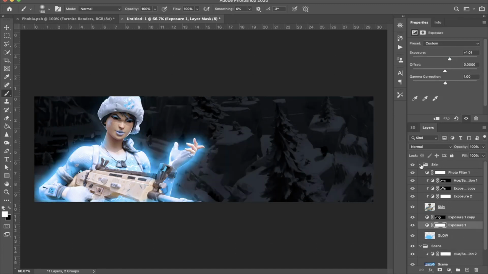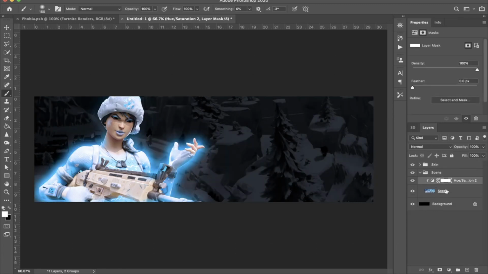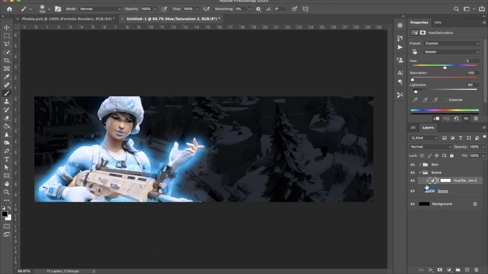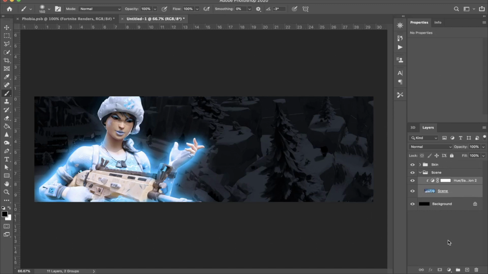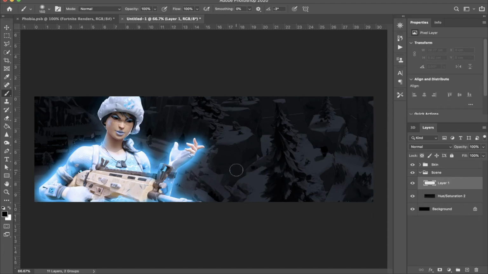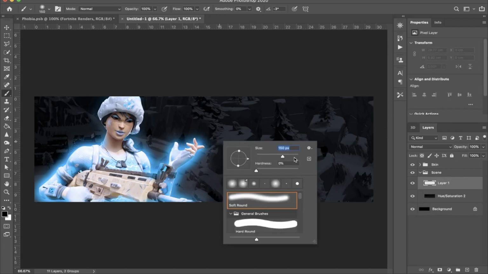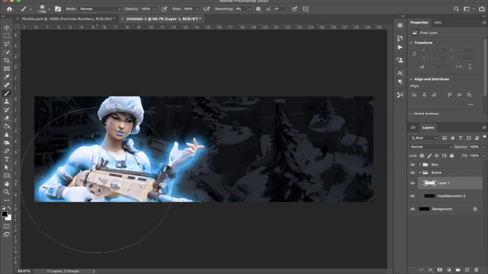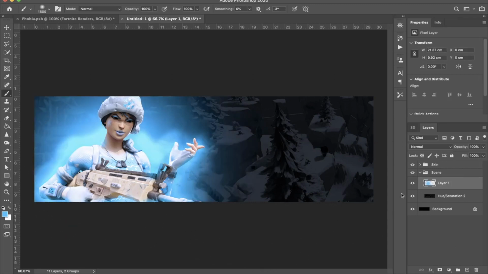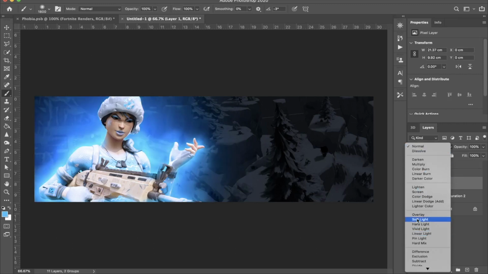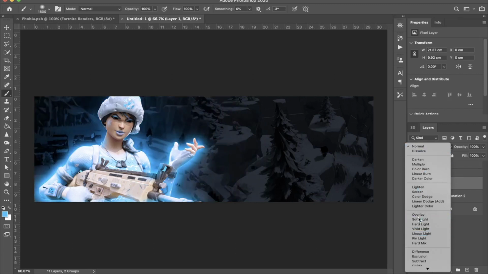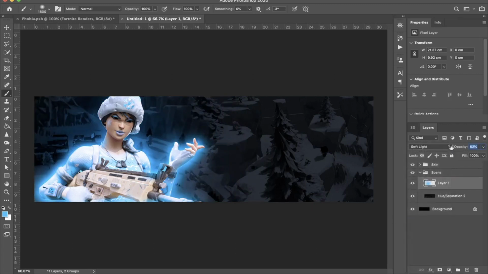Alright, there you go. So you want it to be dark, but not too dark, or else you can't see anything. You still want a bit of detail in the back. Shift click, merge, new layer, go to your brush tool, make the size way bigger so it fits on the canvas. Find a color of the glow, and then press once for a nice glow behind the character, and make it soft light, and turn the opacity down a little.